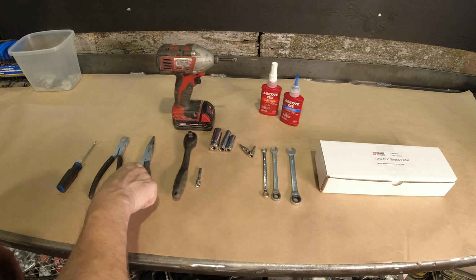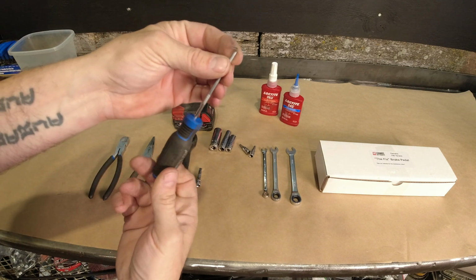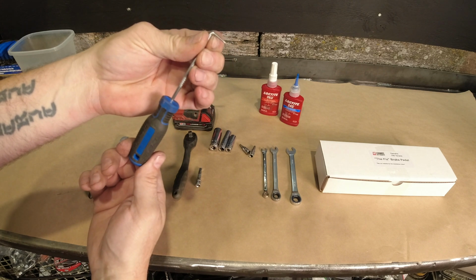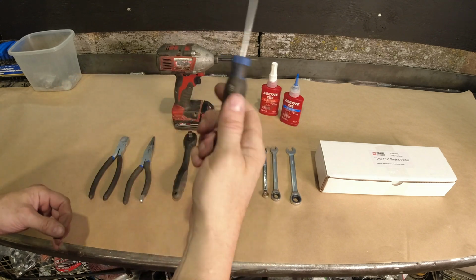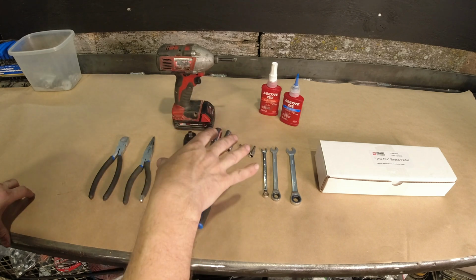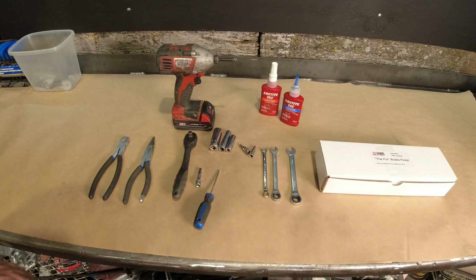A 3/8 ratchet, needle nose pliers, side cutters, and some sort of pointy instrument. An awl works well, or a small screwdriver. There's a plastic clip holding a wire on that we need to get at, so just something to pop that open. And red and blue Loctite. You should have Loctite already. It's a staple in the adventure world in my opinion.